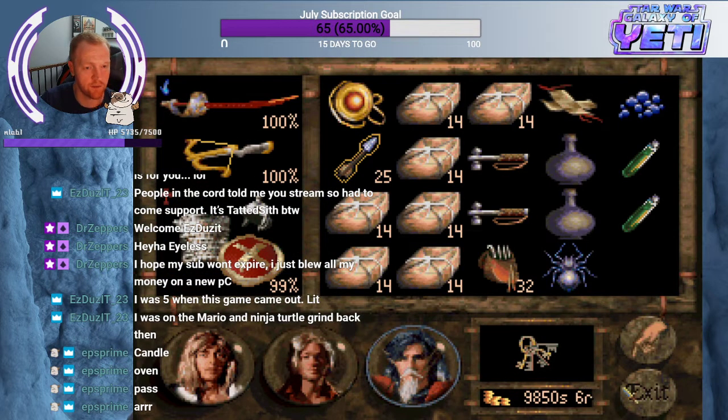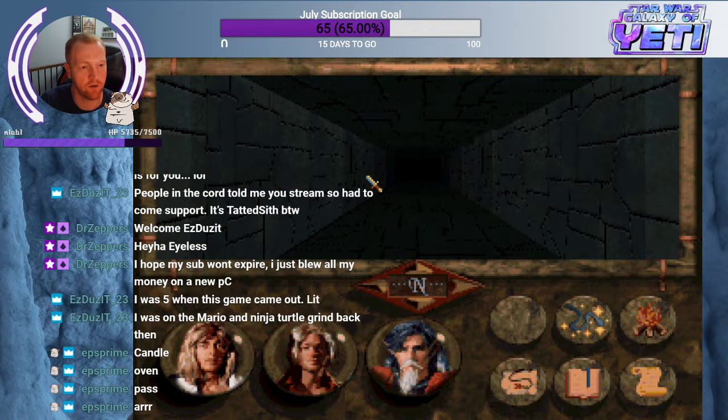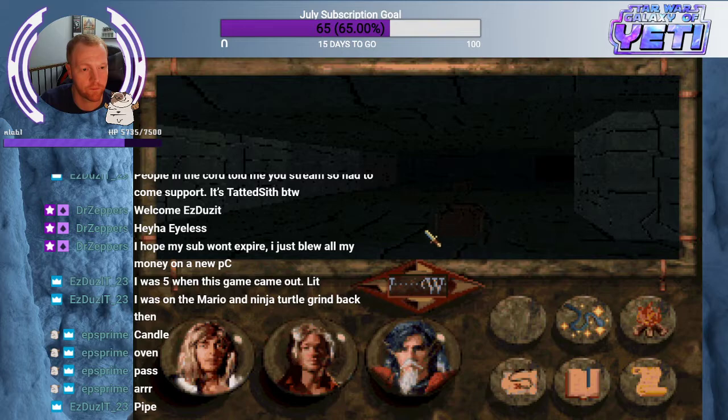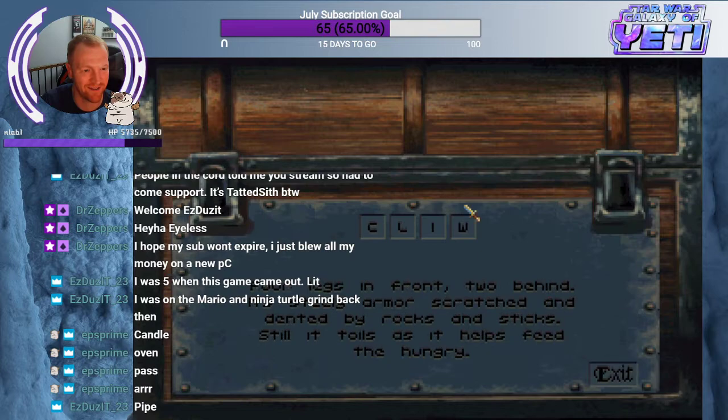Alright, let's see. Going in here, going down the aisle. So in this level is where we're gonna find the bad guys. We're gonna be smoking them like a pack. Yeah, there it is. Easy does it. 4 legs in front, 2 behind, its steely armor scratched and dented by rocks and sticks. Still it toils as it helps feed the hungry. This one's a little bit harder, if I remember right.